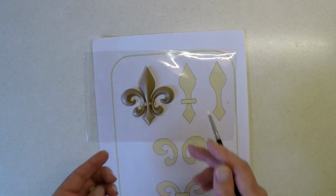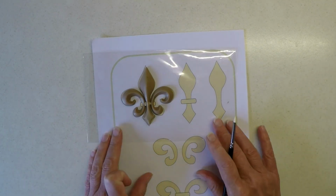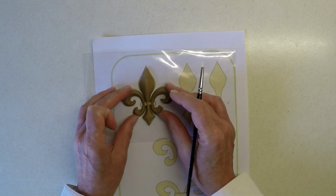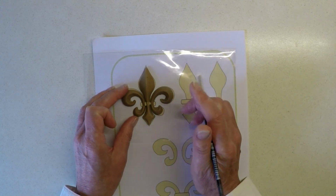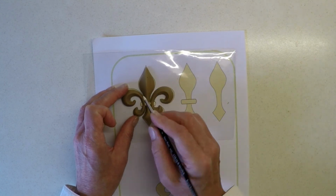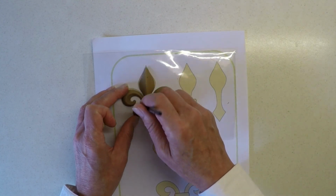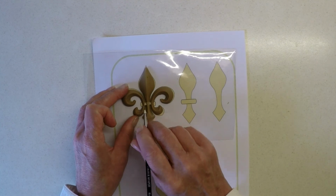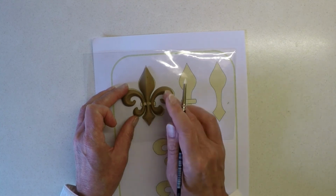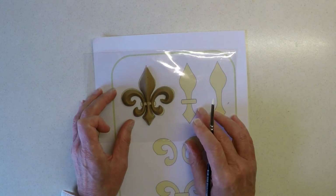And try and just check, sort of stand back and look at the shape and make sure you've got some symmetry going on. You know, don't just rely on the template itself, because these shapes can shrink back slightly differently. So just take a look at them and see how you're feeling about it. So yeah, I'm reasonably happy with that.